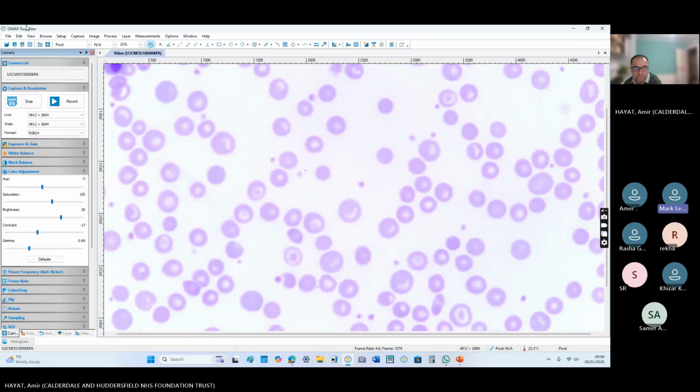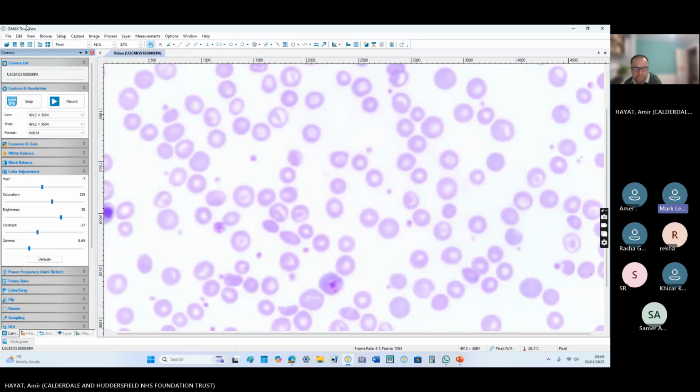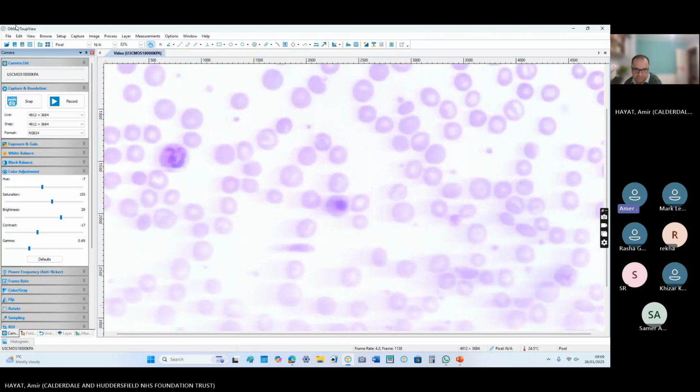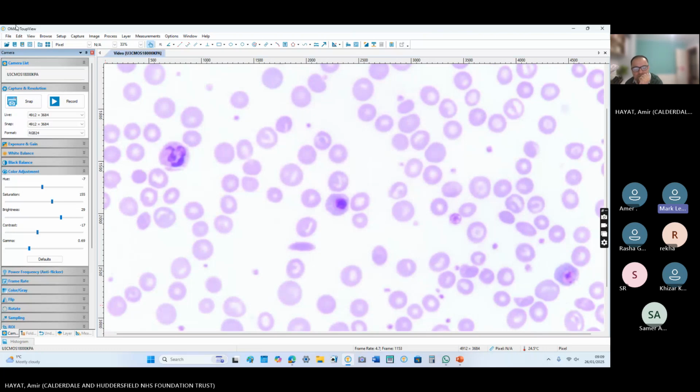There's anisocytosis as well. Are there some plasma cells? No, these are not plasma cells. These are NRBCs, because the nucleus is a bit eccentric. But these are not plasma cells. The nucleus is very small, and the cytoplasm is not bluish like the plasma cell. The plasma cell borders are not straight; they are wavy or flame shaped, and plasma cells are bigger than an RBC.